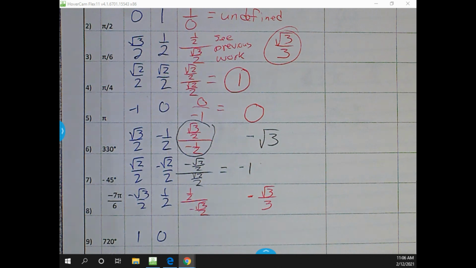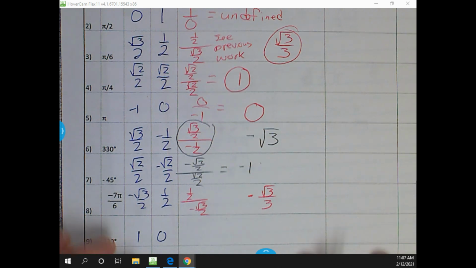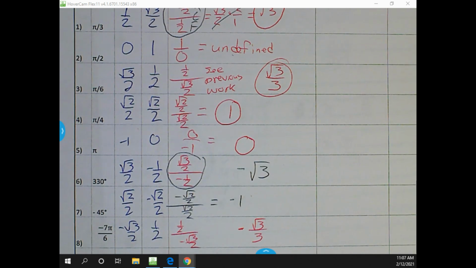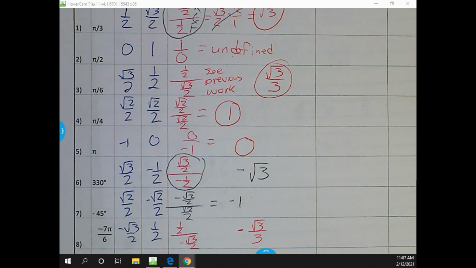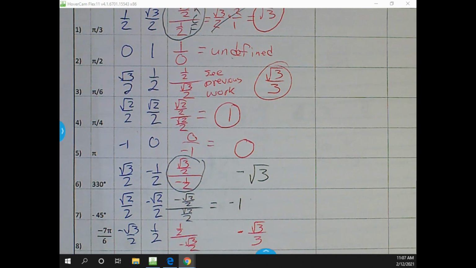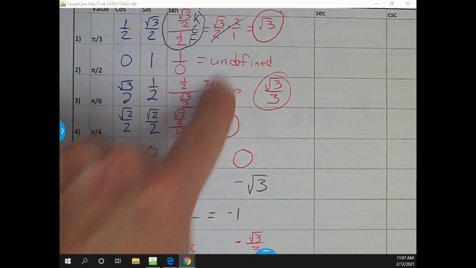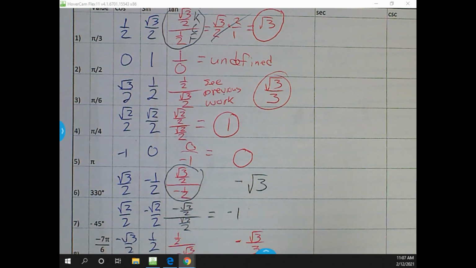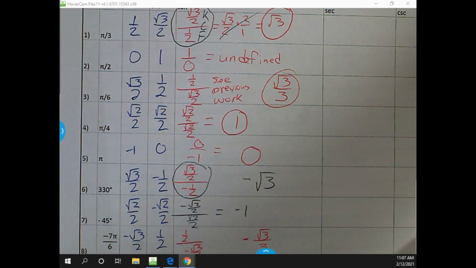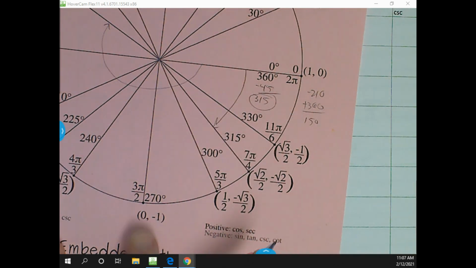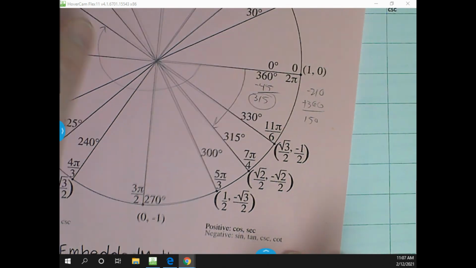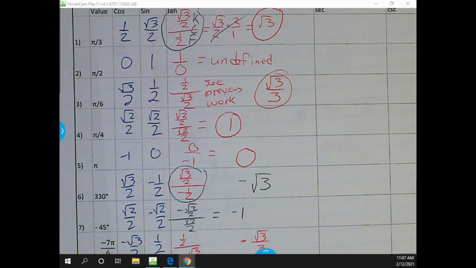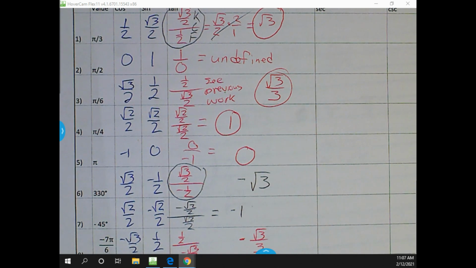So every possible answer you can get for tangent, you've got right here. And you're like, so you mean I don't really have to work these out? I can just look at this sheet and I can get the answer. Yes. So when you go through the homework, if it asks you for tangent at any point in time, you just go through and find one of these numbers, figure out which one it is. Now, the one thing you have to do is find the sine and the cosine, which should be easy, because that's just getting on the unit circle, finding out where it is. But once you've got these numbers and you make the fraction, you've got every possible answer you could get for tangent right here on your sheet.